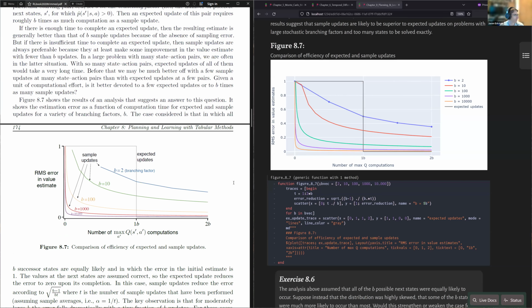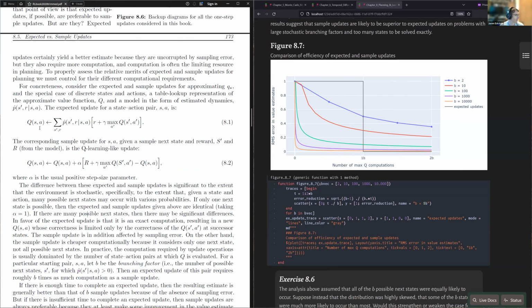So the expected update would be given by this equation. It's called expected because you're computing an expected value with the probabilities. If there are B successor states, like S prime here, where S prime are the successor states, then this computation would involve B terms in it, and also B evaluations of this max A prime.